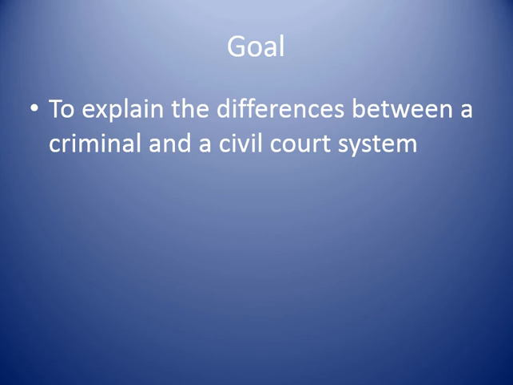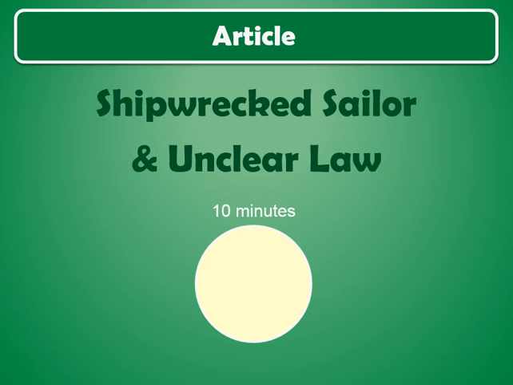So the judge would be the same judge, same court, same building, but they would have different cases, and that's the difference between civil and criminal court. Civil court means that you have offended somebody else and you're suing somebody else. Criminal court means you have committed a crime and you potentially could go to jail because of that. So we'll take a look at the differences in a second.